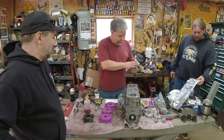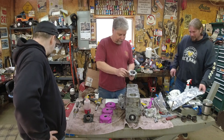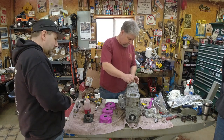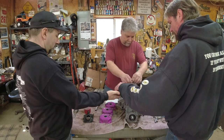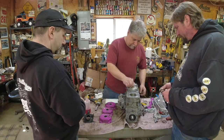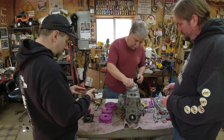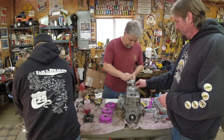All right. Well, we got these little guys. There's still a lot of gaskets here I'm not quite too sure about. So there's dowel pins on this. Just got to make sure you get your dowel pins in the right spot. And other than that, they're symmetric. This one's still got an old O-ring on it. You got to clean the bottom? No, not too bad. They're pretty clean, actually. Yeah, just want to make sure. As long as there's no big chunks.